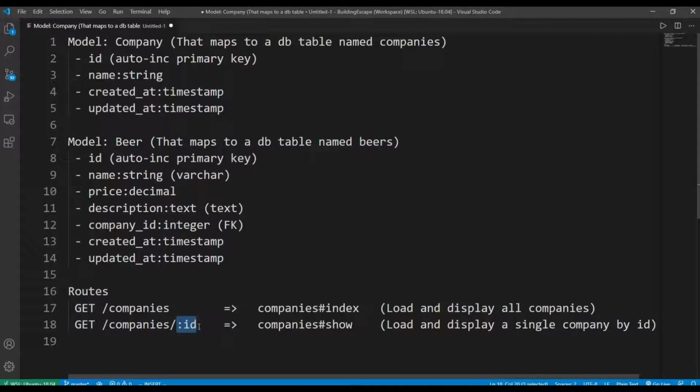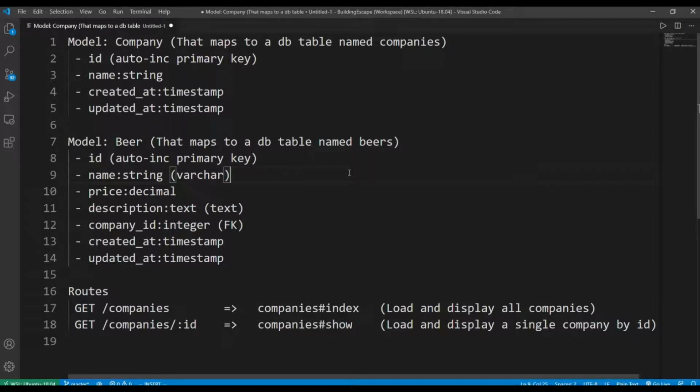So this little colon ID, just think of that as a placeholder for some primary key that actually exists in the companies database table. So this is an example of a collection route, and this is an example of a member route. That will give us the ability to show how to build up the associated actions for something that is collection related compared to something that is member related.